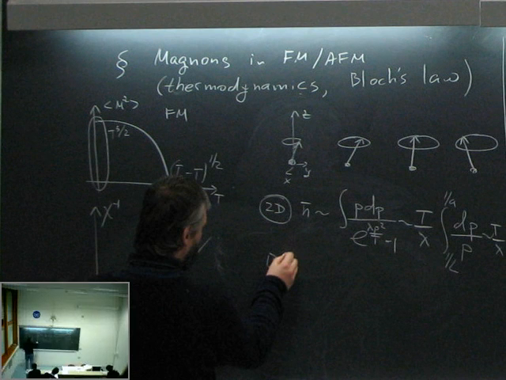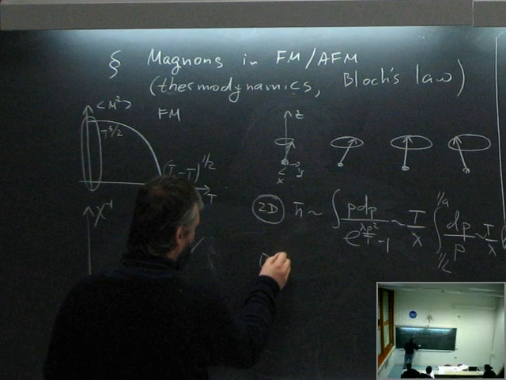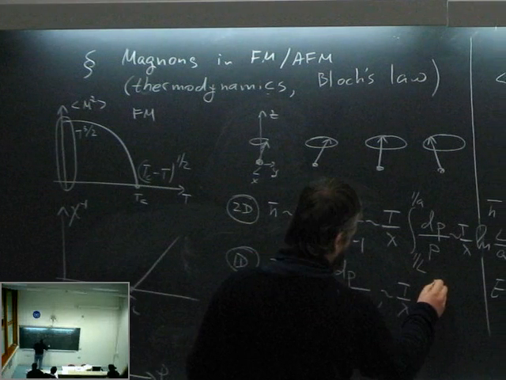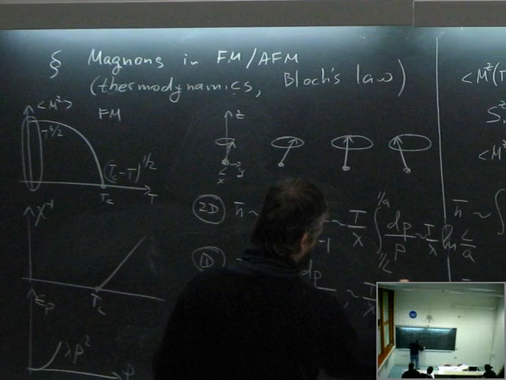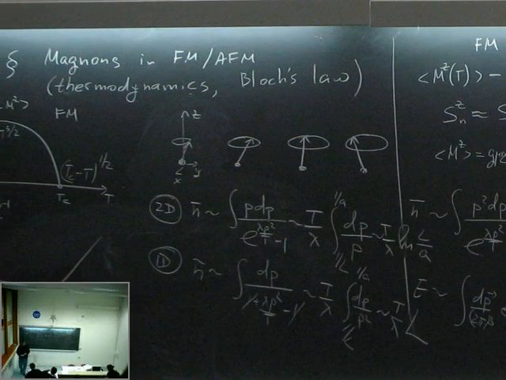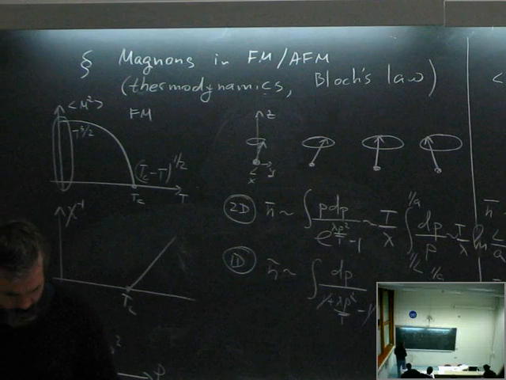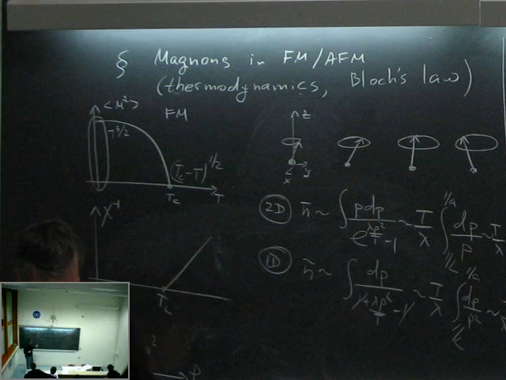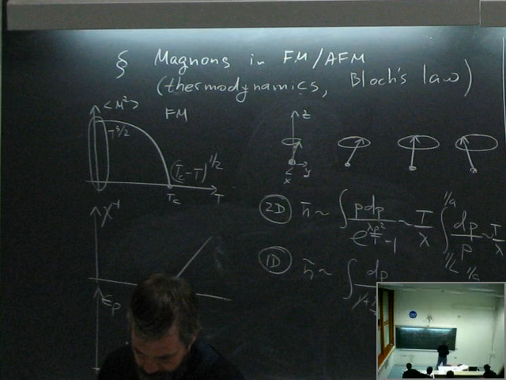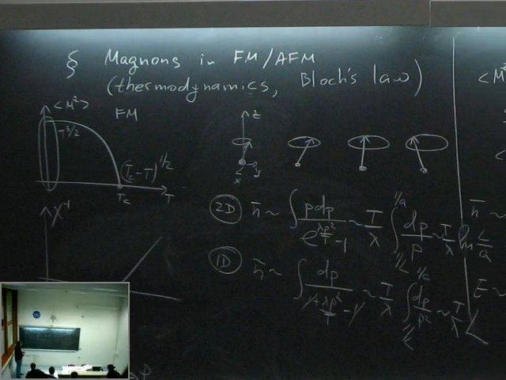Of course, if we analyze the one-dimensional behavior, the average is proportional to the integral dp over 1 plus lambda p squared over temperature minus 1. So it's temperature over lambda integral dp over p squared. So it diverges as T over lambda times the size of the system. And you see, even smallness of temperature cannot compensate the growth of fluctuations, and therefore long-range magnetic order, as well as other order for a system characterized by symmetry breaking associated with breaking of continuous symmetry, is impossible for any temperature.